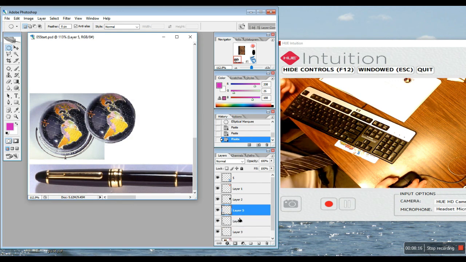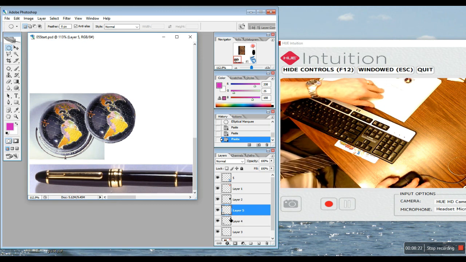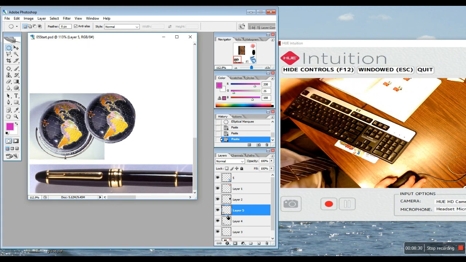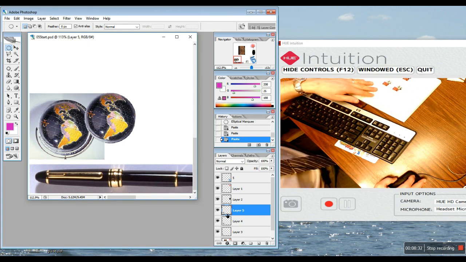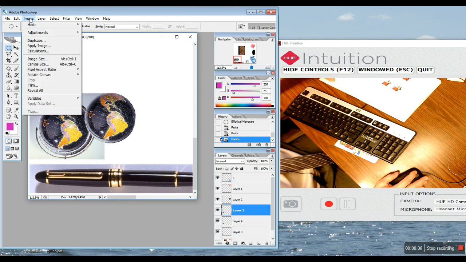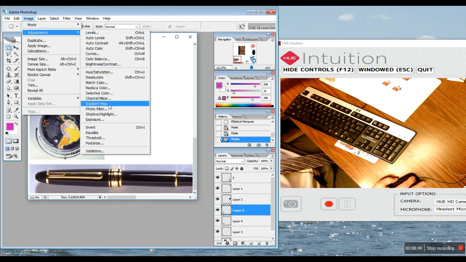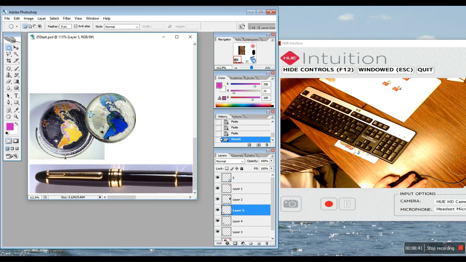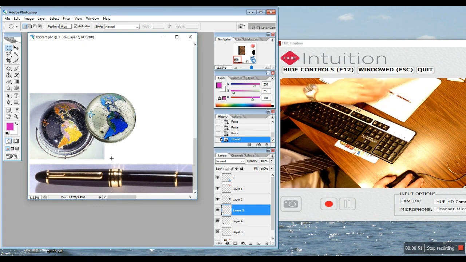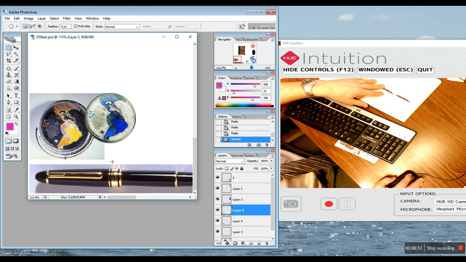Because if you remember, on our sample there were 3 globes up on the top area there. Now the textbook also wants us to take one of these, or all 3 of them actually, and invert the selection. So I'm going to be on layer 5, image, adjustments, and invert. We have the multiple copies already. If you wish to go to the other layers to invert them, you can.